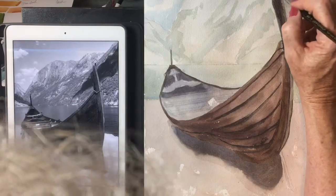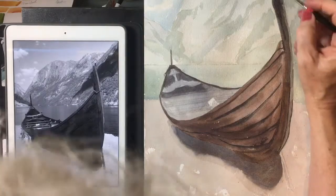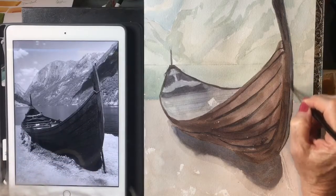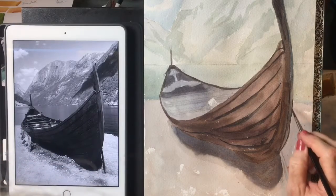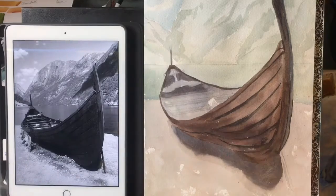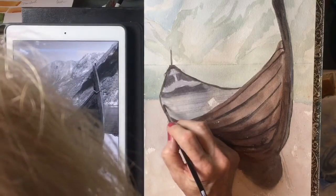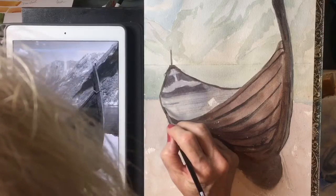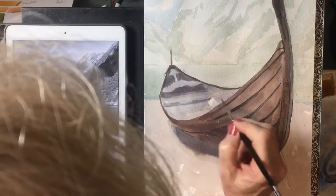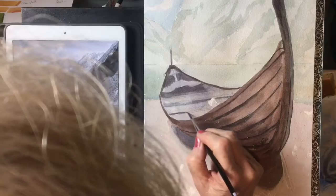I'm actually going to add quite a bit of blue to this right here. I just went straight into my straight cobalt blue just to give that kind of a silver look. That's really pretty. Okay, I like that. And actually I think I'm going to make these slats, particularly, I'm going to make the front edge bluer here so I can define that.